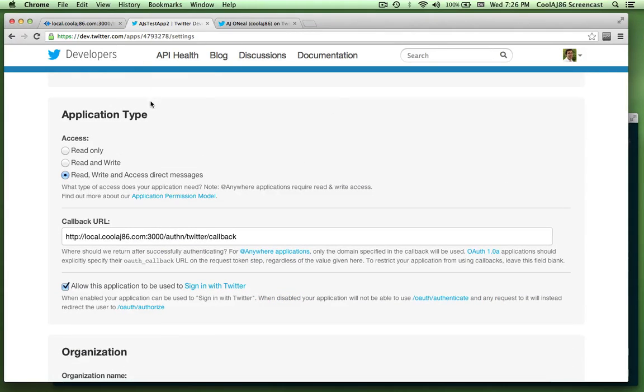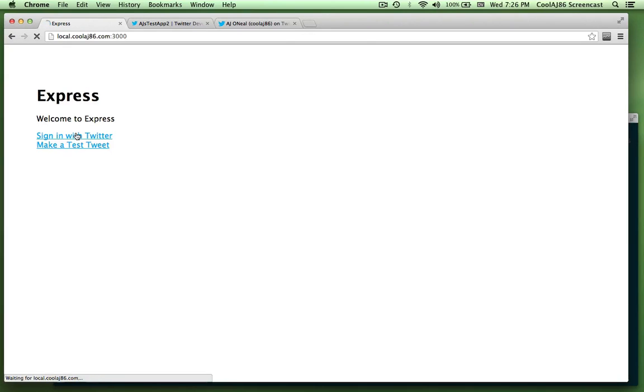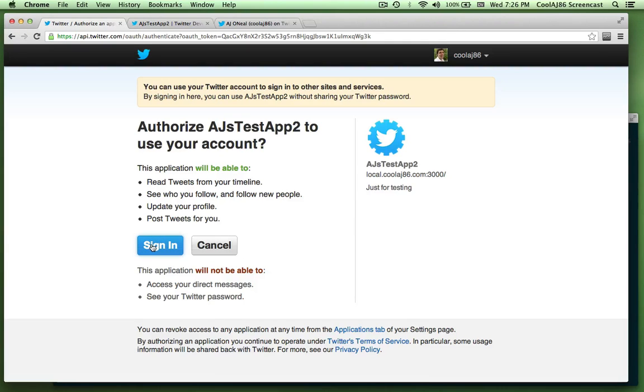So now, with only that change, I want you to see what happens here. Started the server again. I'm just going to go to the app and click sign in with Twitter. It takes me to the sign in page. Can't access direct messages. So I click sign in. It takes me there, right?